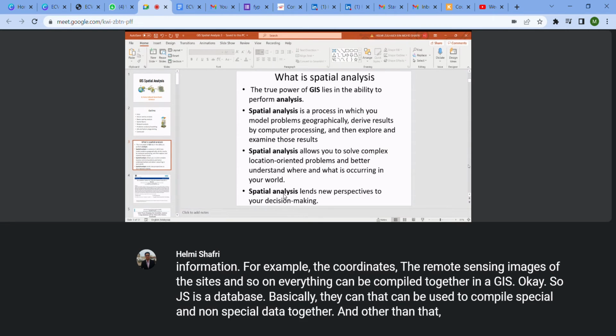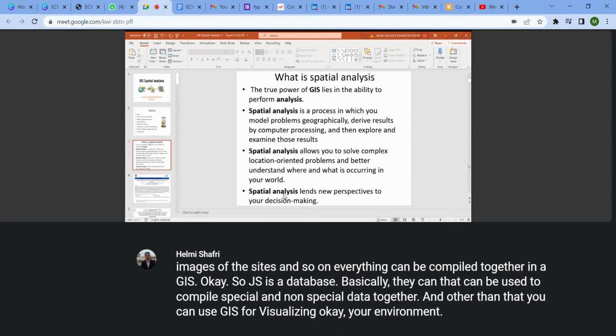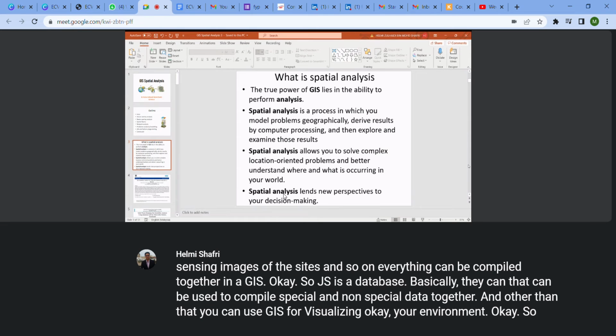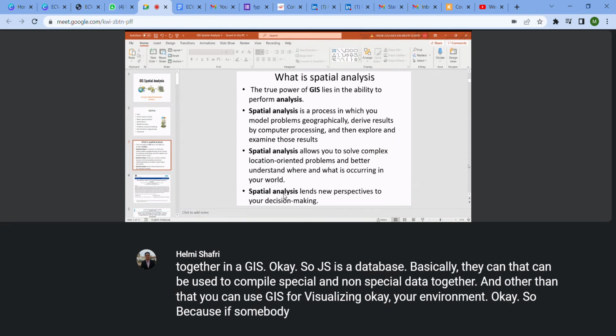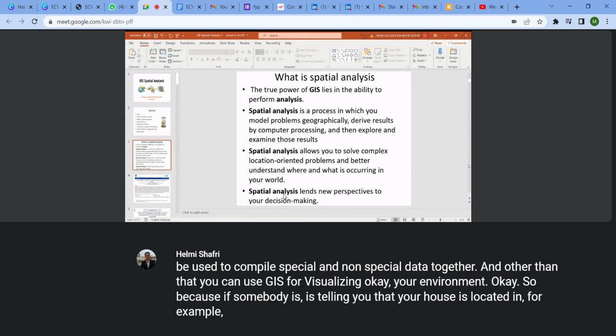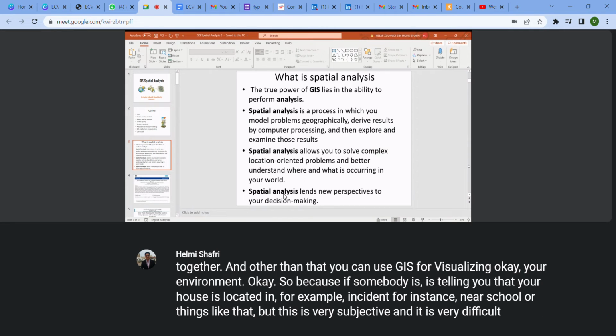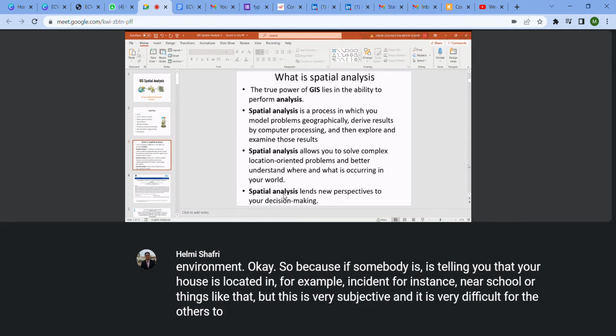And other than that, you can use GIS for visualizing your environment. If somebody tells you that your house is located in, for example, Seri Kembangan, near a school or things like that, this is very subjective and it is very difficult for others to imagine where your specific location is.